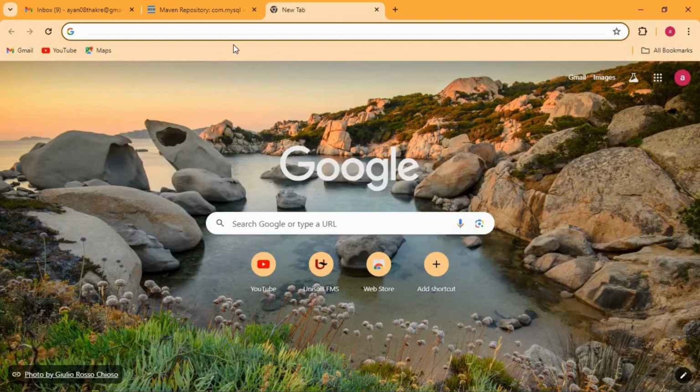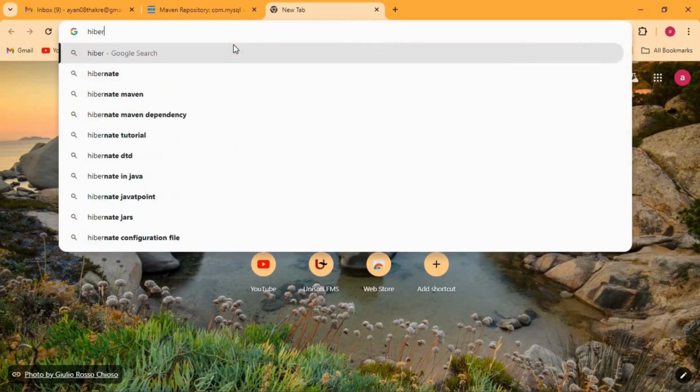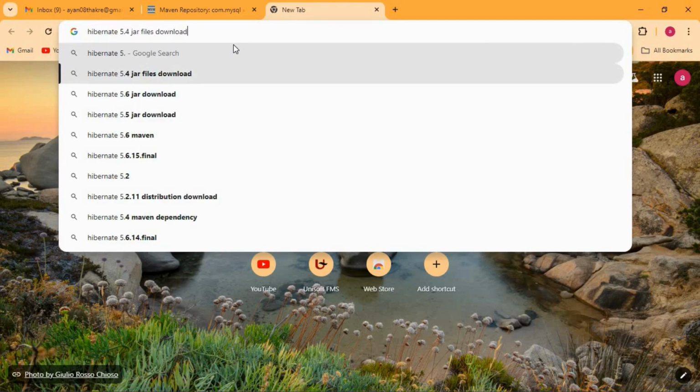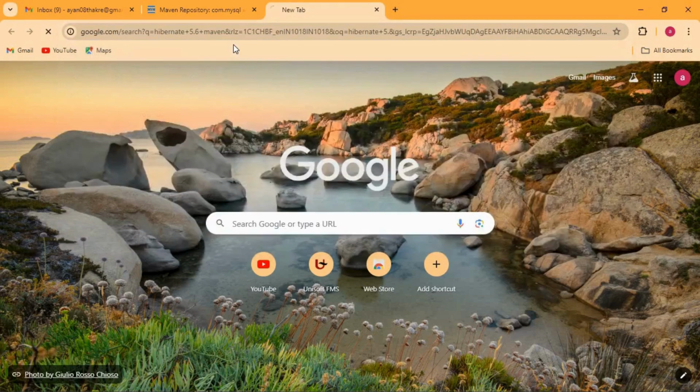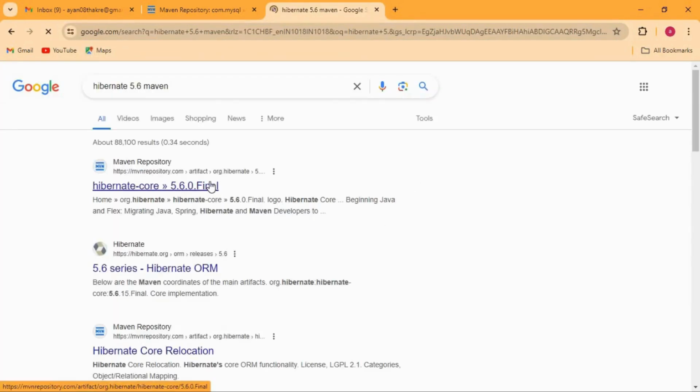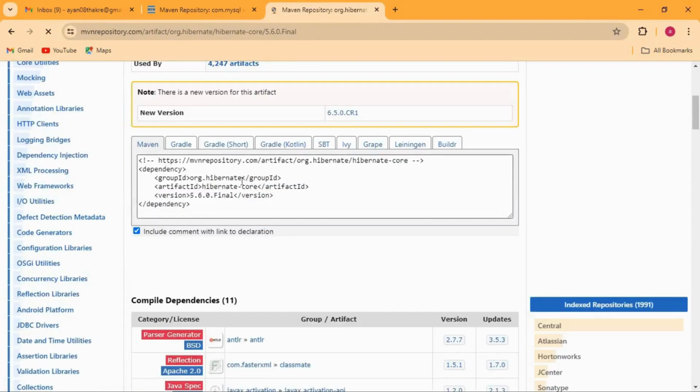Now let's add Hibernate. I'm going to type Hibernate because I'm going to use the version 5 Hibernate, so that we will get the javax package, not the Jakarta. So I'm going to use Hibernate 5.6 Maven.